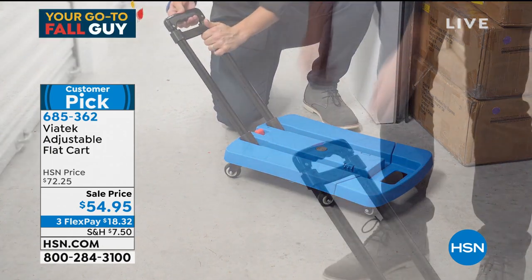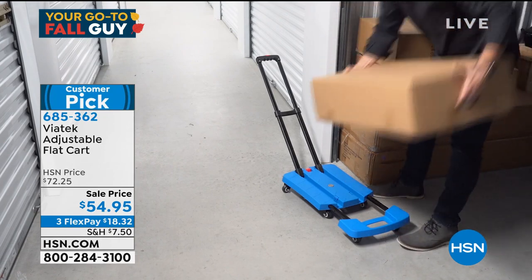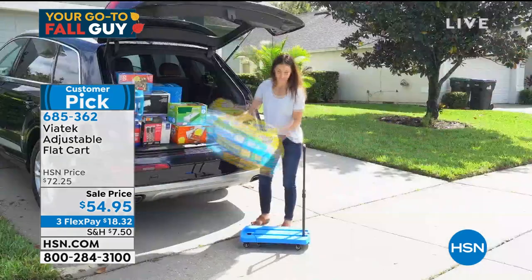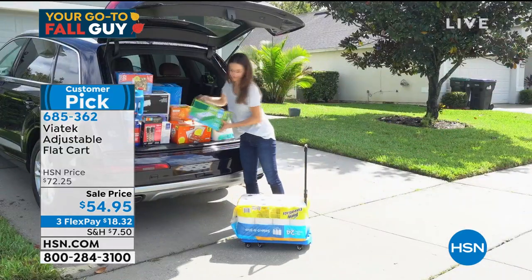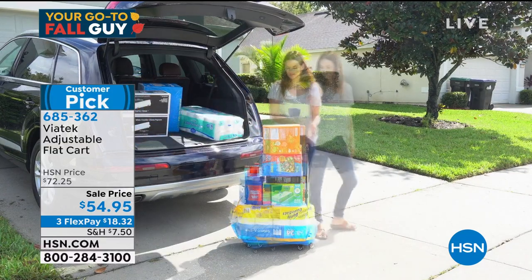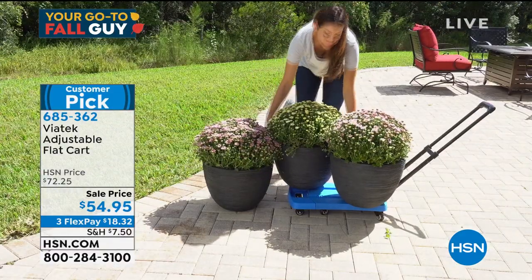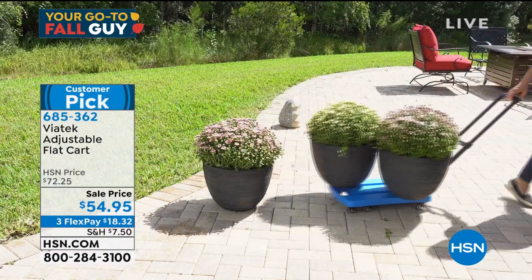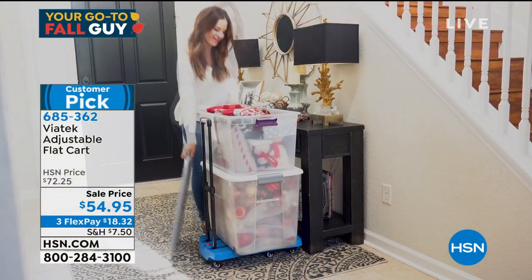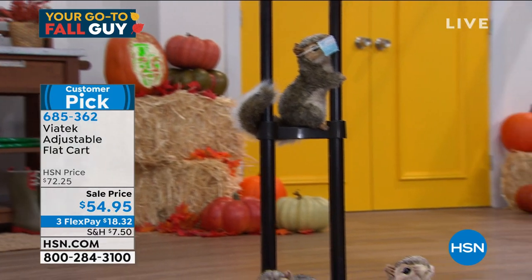I think, you know what, for the money, because you can go out and buy like a decent hand truck for about $179, $159. I mean, you're gonna wind up with something that is huge, something you're not gonna use very often. Right. It's almost, you know, talk about over-designed. It's more than most people need. I mean, if you're doing a 300 or 400 pound washing machine or whatever, let those guys bring it in. But for your own home use, this is perfect. That's a really good point right there too that we just showed with plants. How else would you move a big, heavy, bottom heavy plant like that if you didn't have a hand cart? That's what this is for.